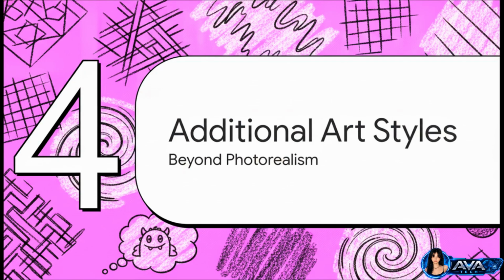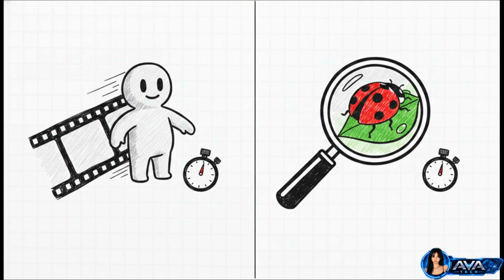All right, Section 4, Additional Art Styles, Going Beyond Photorealism. We've focused a lot on these photorealistic vlogs so far, but the source material also tested alternative styles just to see how the model holds up. For 3D animation, they ran 30-second generations and reported absolutely flawless social media-ready results. They also tested ultra-realistic macro shots at 15-second durations. These were rendered in slow motion and captured incredible, highly detailed visuals. The creator noted that these macro shots already look phenomenal, but they're gonna look even sharper when upscaled to 4K. It seems like the model adapts flawlessly to whatever style you throw at it.